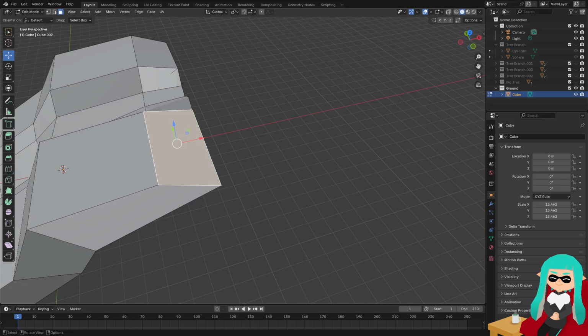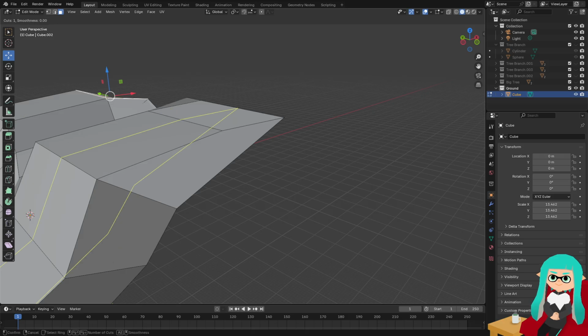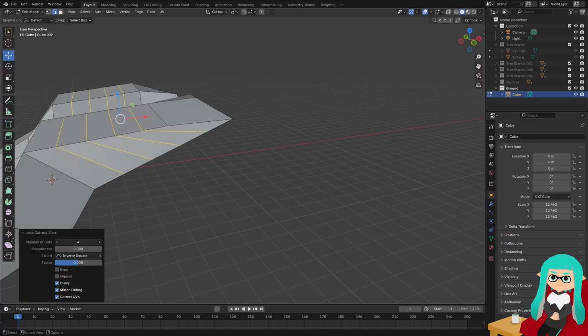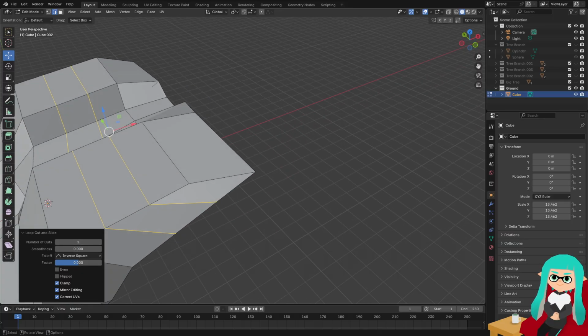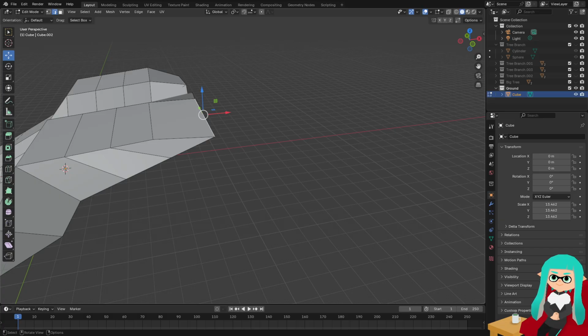How do I slice this? Okay, Control R. I like to slice it here. Is this the one I want? Maybe. Feels weird. I think this is the one I want. Right, take this.